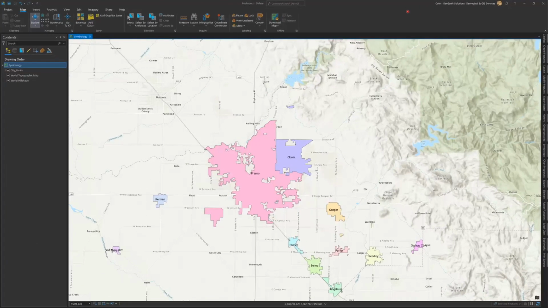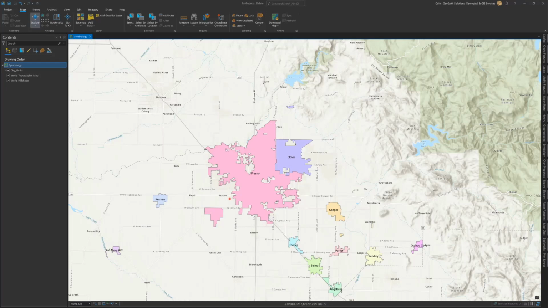As stated, we're going to take a look at symbology this time. And as we do so, we're going to start by pulling in city limits. We're focused again on the Fresno and Clovis area in the Central Valley of California. That's something that we looked at in the very first intro video that was posted for ArcGIS Pro, and I've already got that layer in here. You can see the city of Fresno, city of Clovis bounds, and some surrounding areas as well.